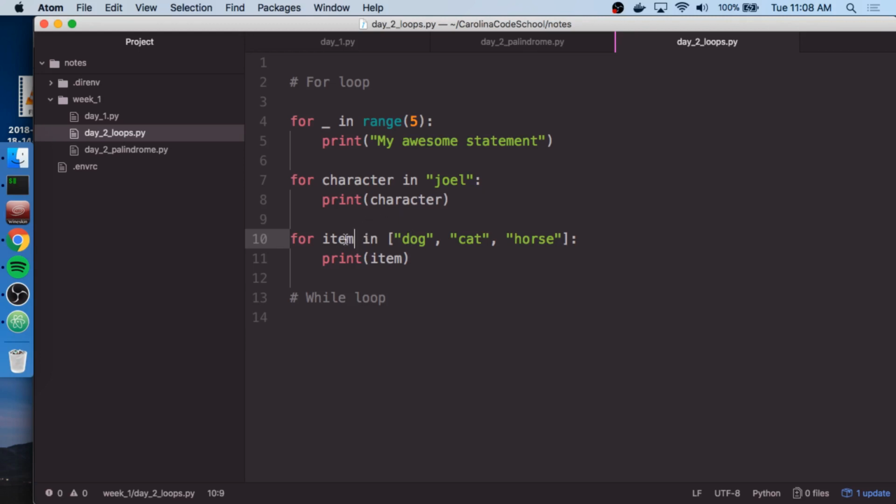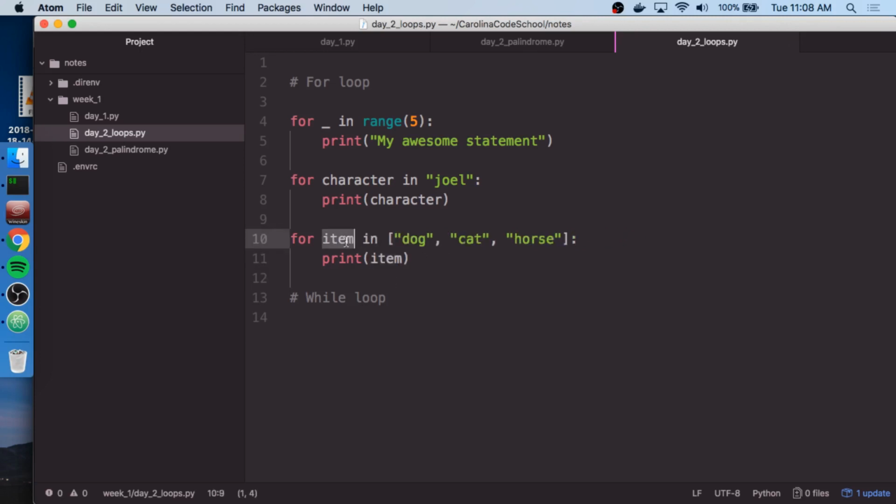What's going to happen with this for loop is that the first time it runs, that little bouncing ball is going to grab the value of dog, and it's going to assign it to this temporary variable called item. And I could call this whatever I want. I could call this like unicorn farm or something like that, and that does the same exact thing. Item makes more sense because it's generic.